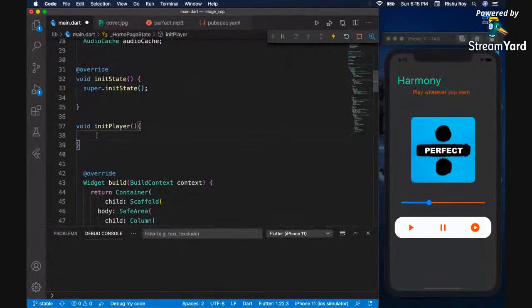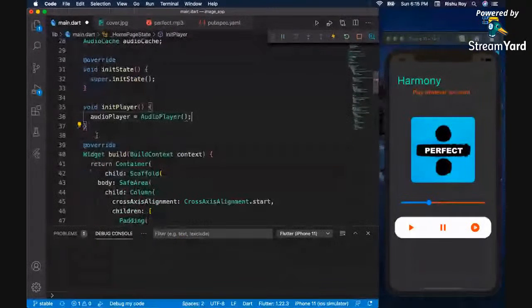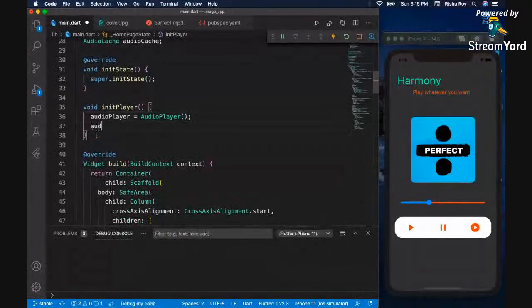This is the method that is created by me. In init player we will initialize our two different classes. The first class we are going to initialize is the audio player class, with its constructor. We have just initialized our audio player class. Then after that we will initialize our audio cache class.